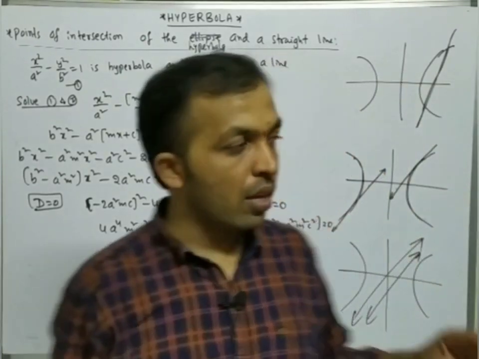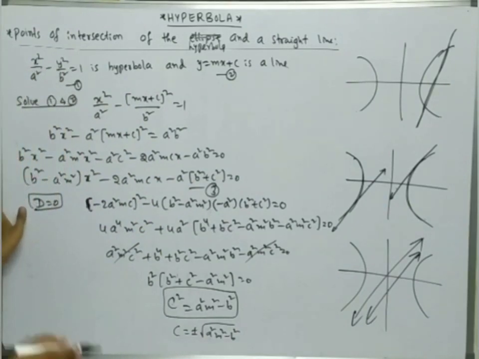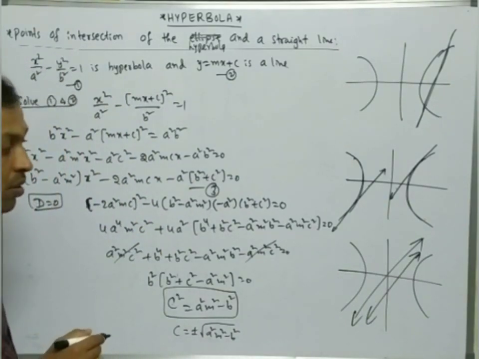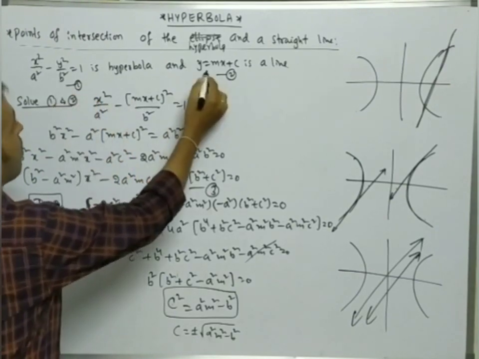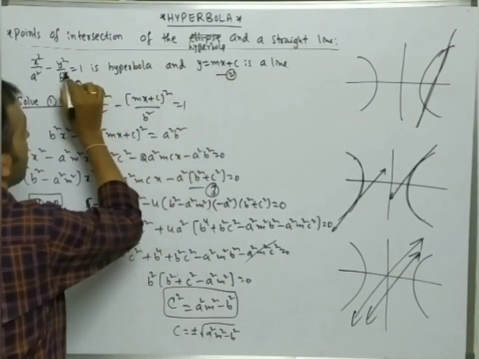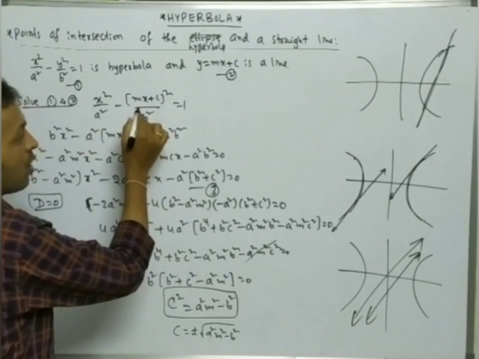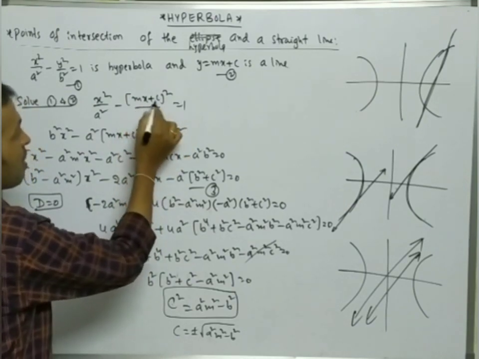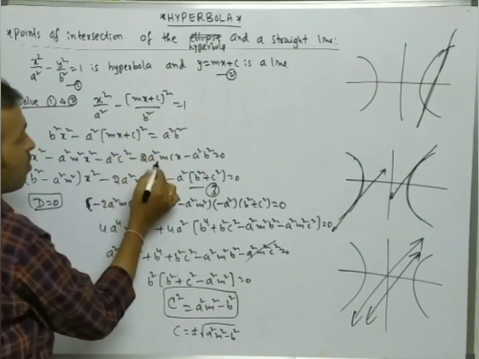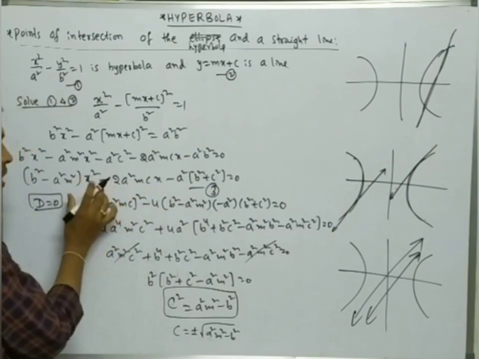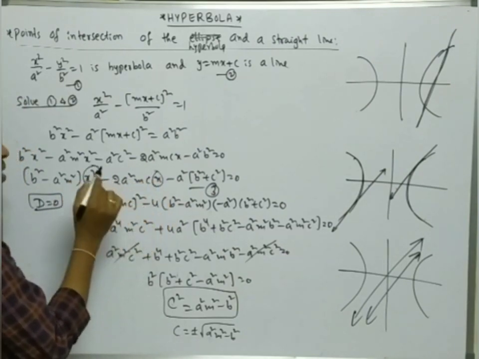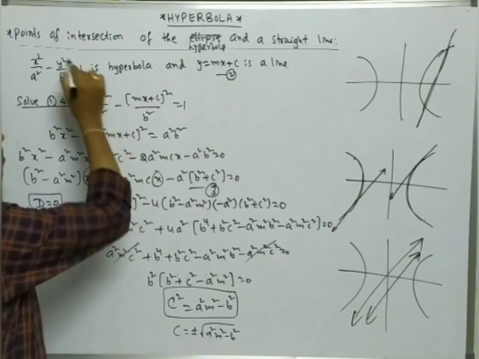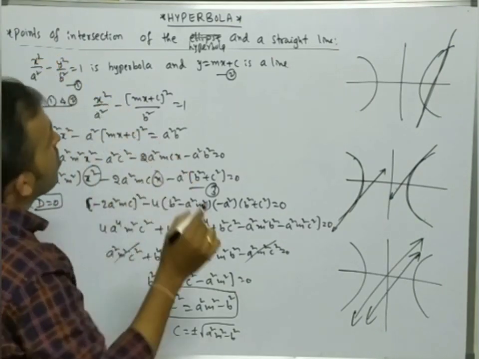Here I have given the solution; I already solved it in the ellipse module. Here, substitute y is equal to mx plus c in equation number 1. So you will get (mx plus c) whole square, squaring on both sides, and convert it into a quadratic equation in terms of x, rearranging the terms. So here I am deriving the condition for tangency.